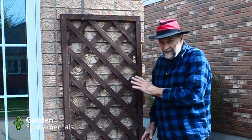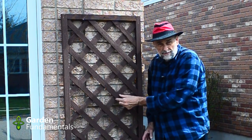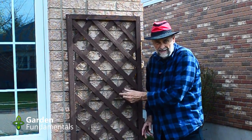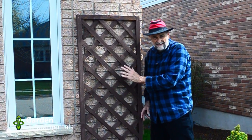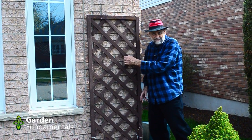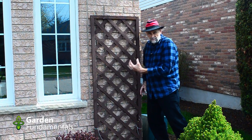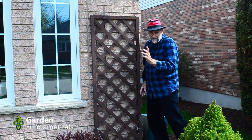Here's another nice looking trellis, and it's one that a lot of people use for their Clematis. The problem is these boards going across here, they're way too thick for a Clematis. So although this is nice looking, it's kind of a pain to use because now you have to tie the plant to the trellis. I want a trellis where the plants grow up all on their own. And in this video, I'm going to show you how to build that.